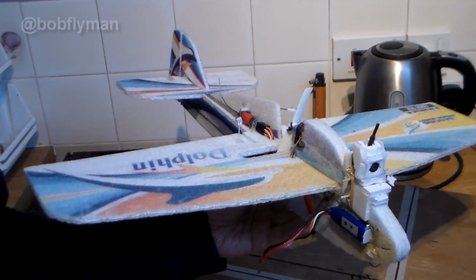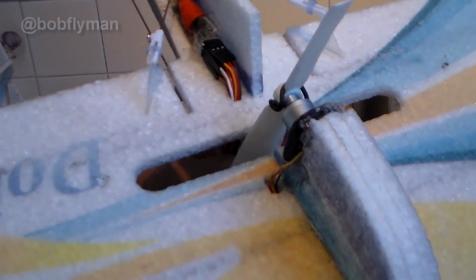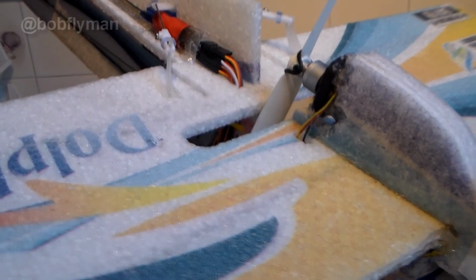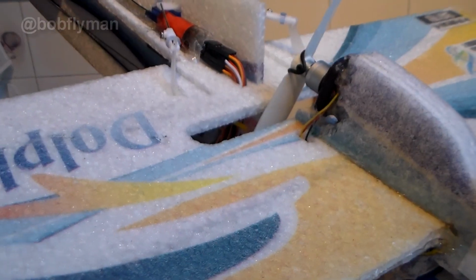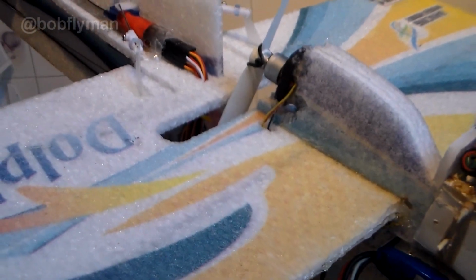But before it starts, I have another little true confession. When I got home and I was working on some improvements on the motor mount, I noticed that the prop was on back to front, and I strongly suspect that I put it on back to front after it fell off, which was why after me trimming it and getting it flying nicely, the characteristics changed again. Hopefully it'll fly much better anyway with the prop facing the right way. But here it is, warts and all, the Maiden of the EPP Dolphin.